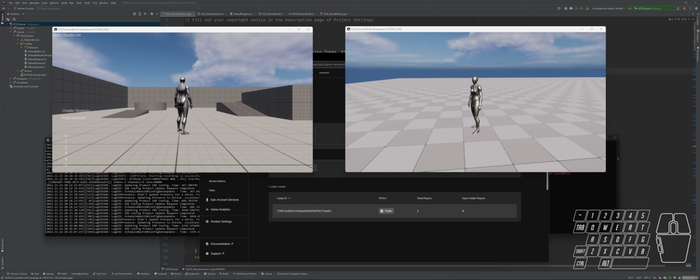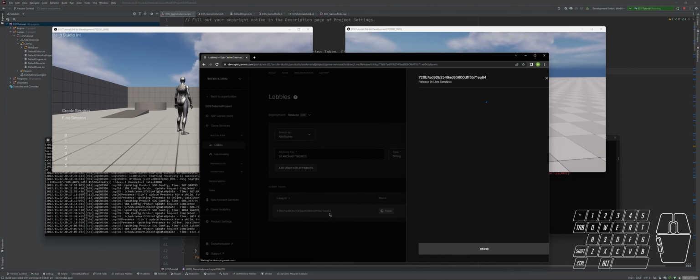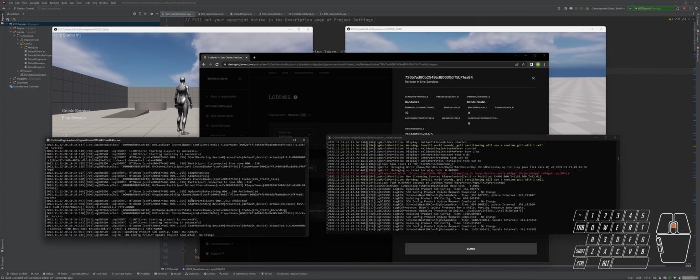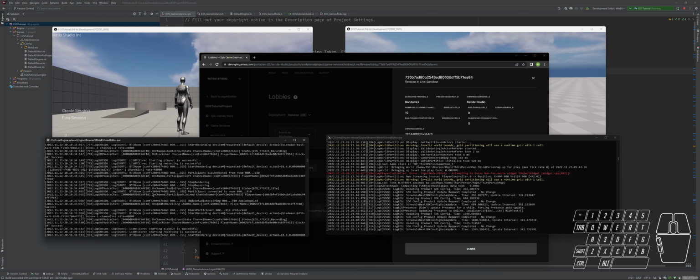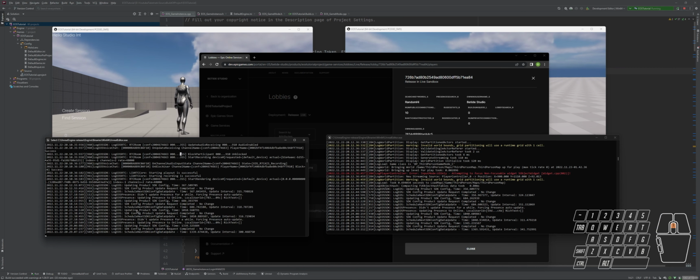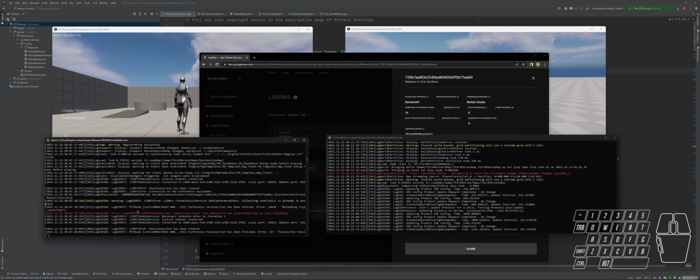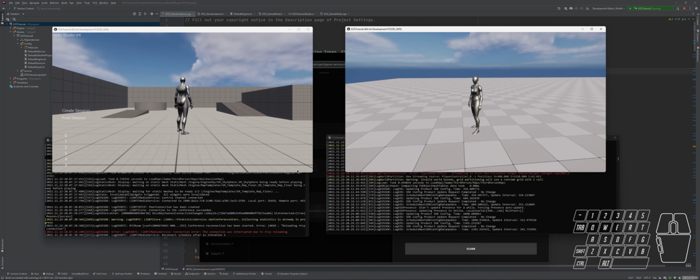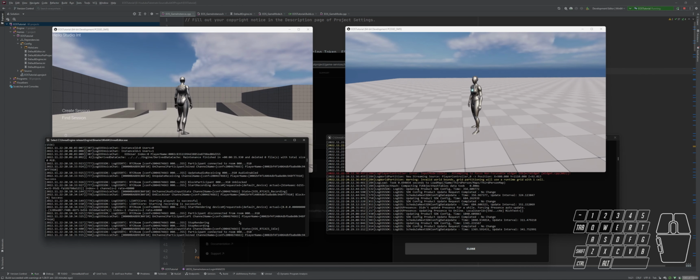If we run the command EOS voice chat list, it lists out all the voice chat channels, and if it were not working, it would not do that. You can check it is valid, and now you have two players. Let's check that the code for the voice chat is now enabled. The log says that the server is now accepting player connections. Let me show you the code.